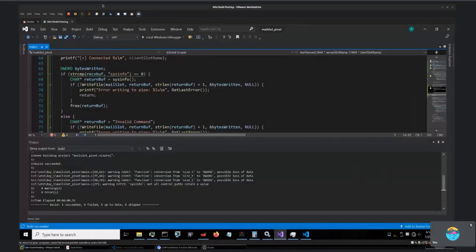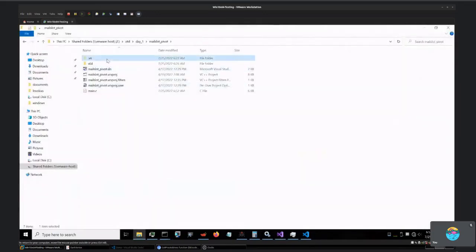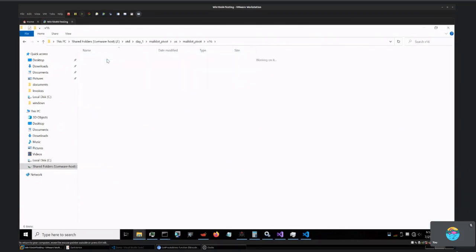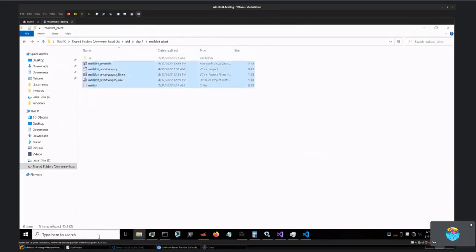Let me just clean and share this code, else it will contain a lot of object files and exes, which Discord will start shouting that it's malicious. So I'll delete this. Let me see what is the size of this. 75 MB. Yeah, I think it's because of this stupid set of object files that it creates. I think I should be able to delete it safely. Ah, yes, it won't allow me to. Let me just go and do it from my Linux system, because Microsoft does not allow you to delete the VS Code file when Visual Studio is actively running.